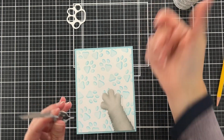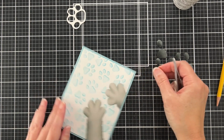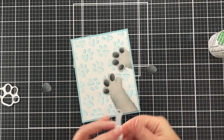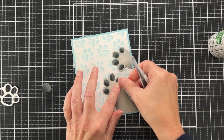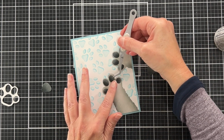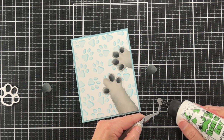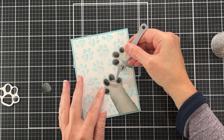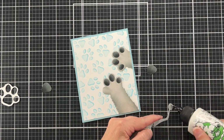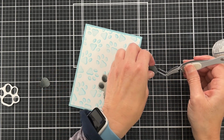And by the way, this paw set has several other elements where you can create stripes, if you have cats that have stripes. The die set just has so many fun little unique shapes. I didn't use them because, again, I was just making a quick card, and you can go to the website and see some of the fun cards that some of the designers made.